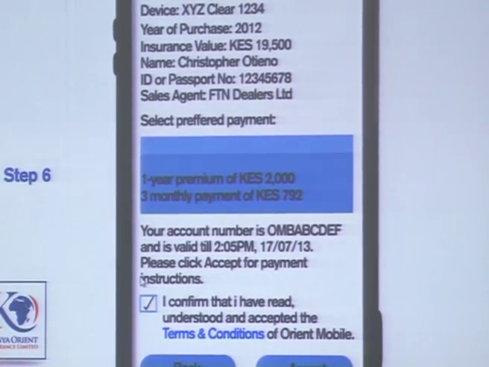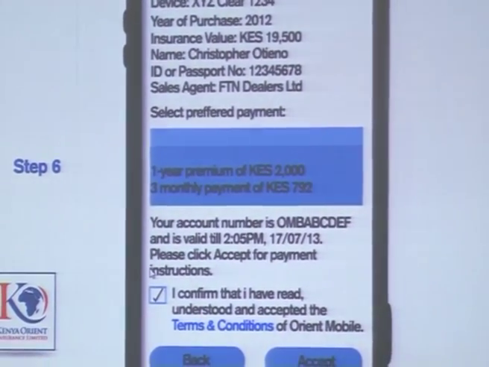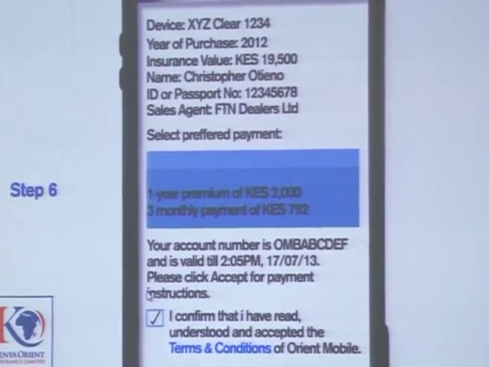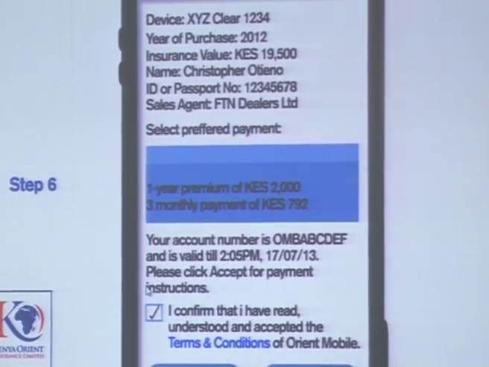All right, so depending on which option you pick, if you decide to pay in installments and you do that sign-up process today, your cover will be valid for 1 month. When you make your next payment, the cover is extended. When you make your final payment, then the cover is extended all the way to next year, so that it ends up being a 12-month period. If the customer pays their 1 year premium upfront, they would receive a policy that ran from, for example, today, the 13th of September 2013, through to the 13th of September 2014.